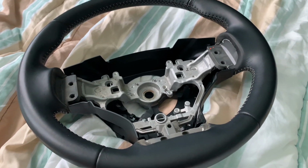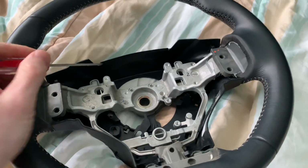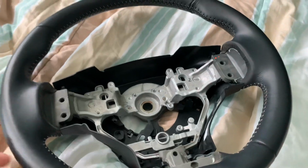Okay, so the first thing you do is disconnect your battery. After you disconnect your battery, make sure there's no power. You need to remove the airbag. To remove the airbag, there are 3 little pins that hold it in.